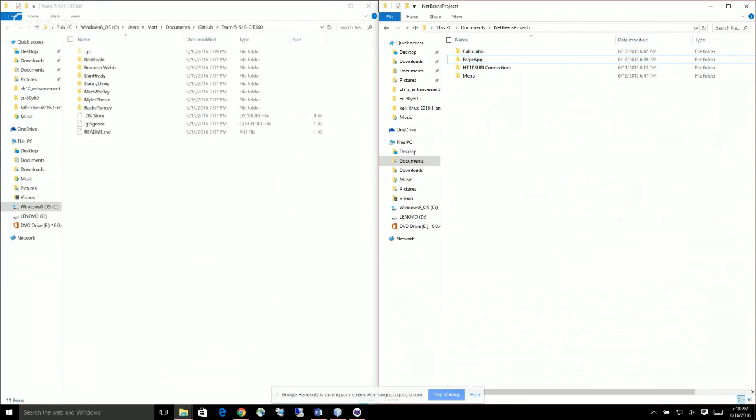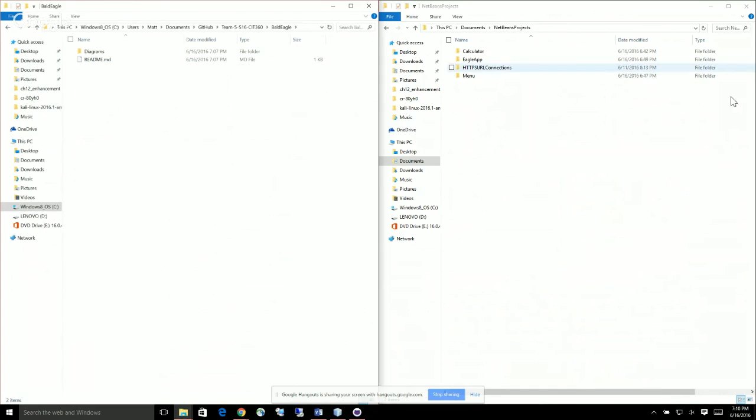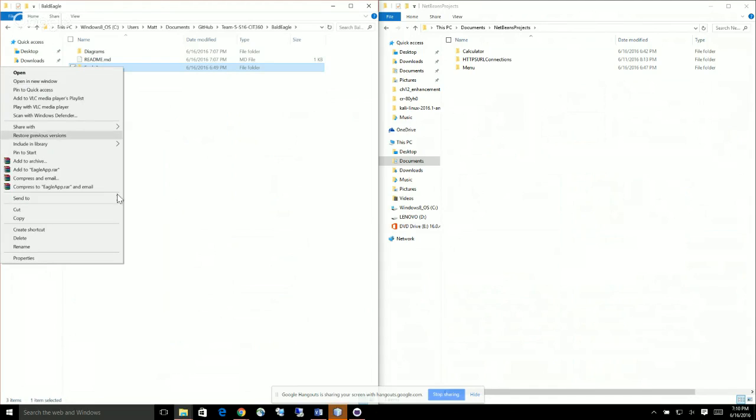Here's what we can do. This will make it really easy. Click on bald eagle on the left. Double click it. Now pull that Eagle app into there. What this is gonna do though is your NetBeans is gonna break. Do you see that at the bottom? Can I not? Should I not copy it?